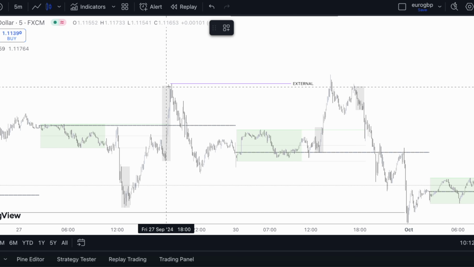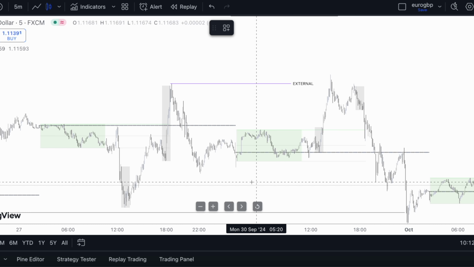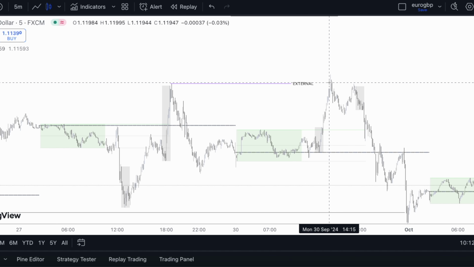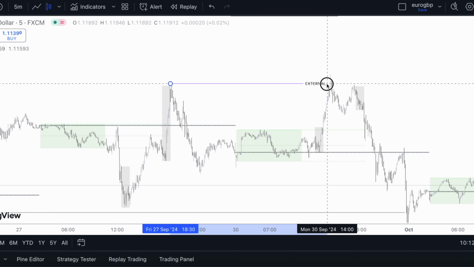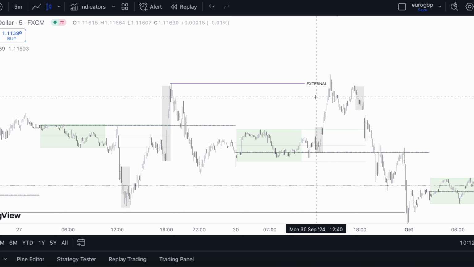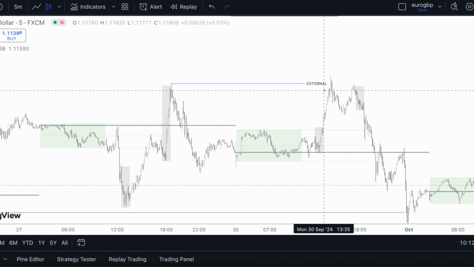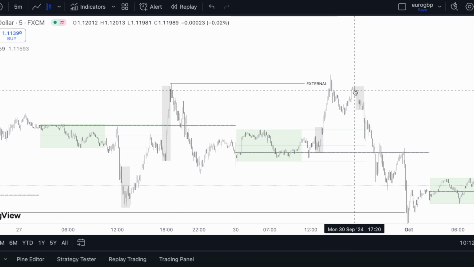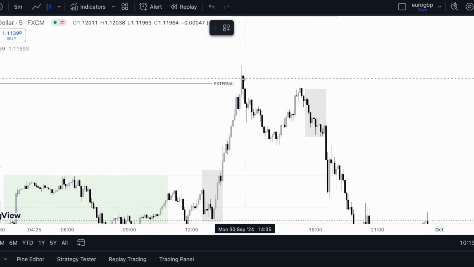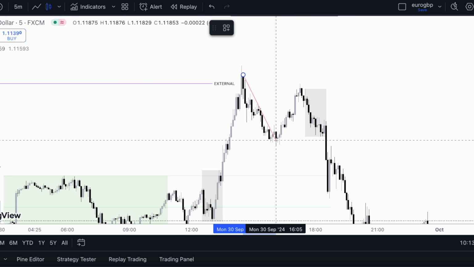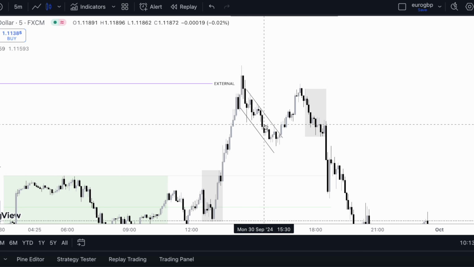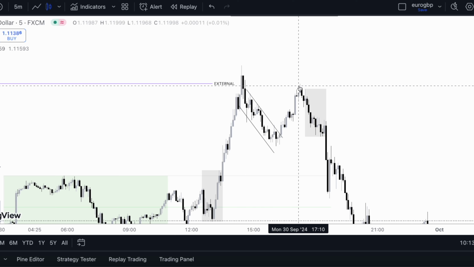So what do you see? We see a clear accumulation phase, and just before New York, the market takes out the high of the previous day. Now after the price takes out the high of the previous day, we are looking for shorts, but we do not enter right here. We wait for the New York session. As you can clearly see, the price is making a downward channel. This is a clear indication that price is ready to sell.